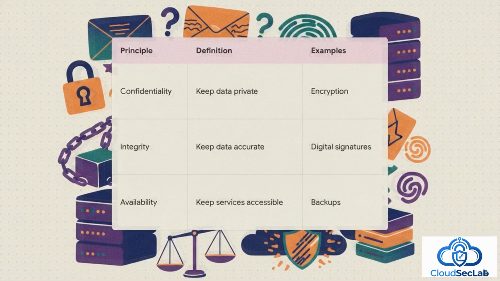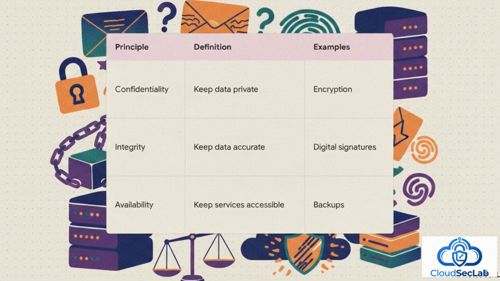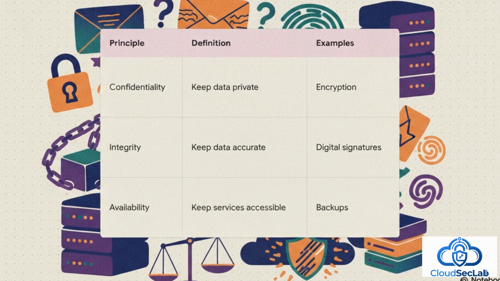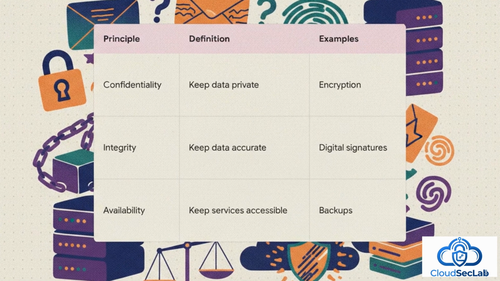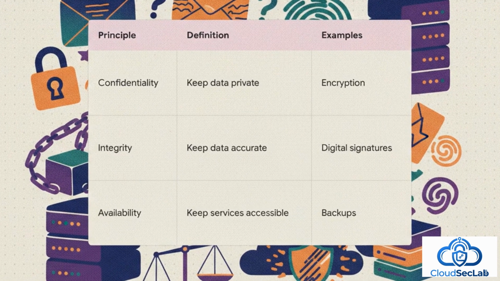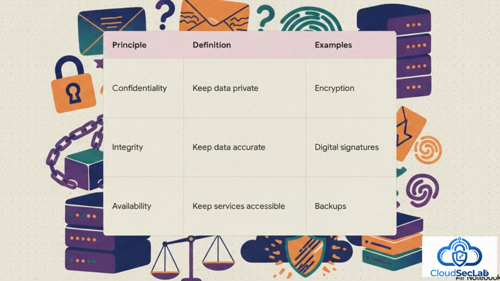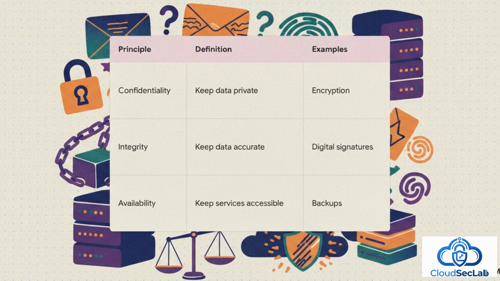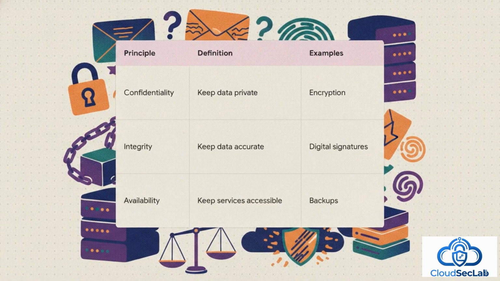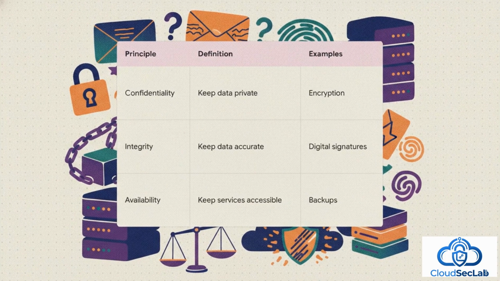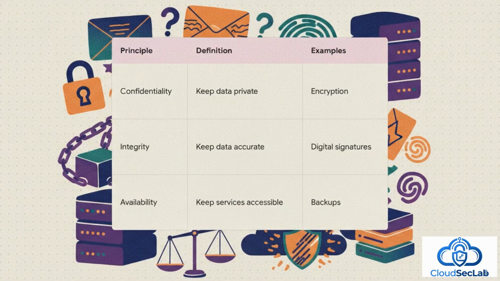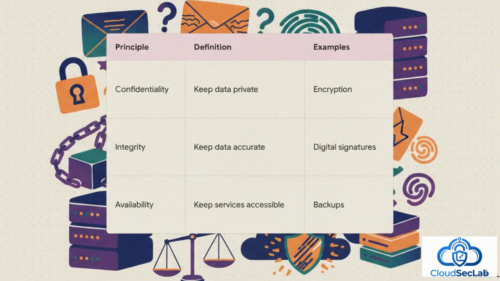Okay, so what does it actually mean to protect all those assets? Well, in information security, pretty much every single decision you make traces right back to the CIA triad. First up, confidentiality. That's all about keeping your data private, usually using tools like encryption. Second, we have integrity. This is ensuring data stays completely accurate and unaltered. You'd use things like digital signatures here, so an attacker can't secretly modify a banking balance.